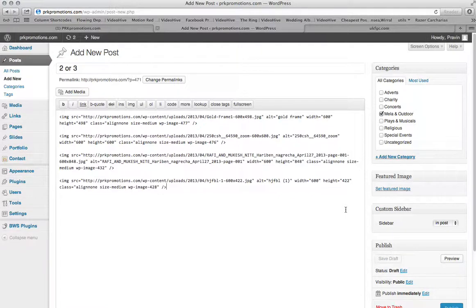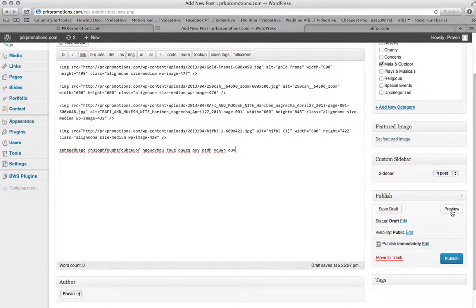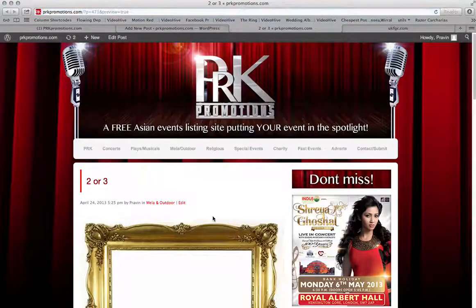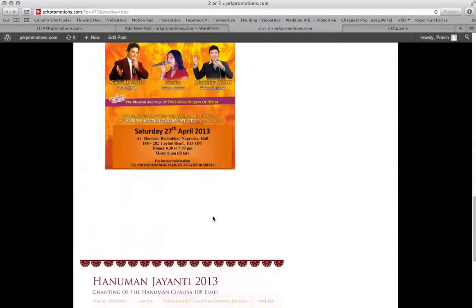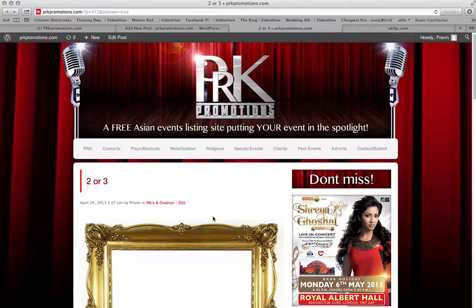Now remember, after every picture you insert, always push 2 returns. And you can add your text if there's any to add. And I'm going to now preview this again. As you can see, multiple pages in there with text. And I'm going to close this.